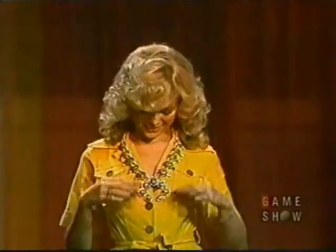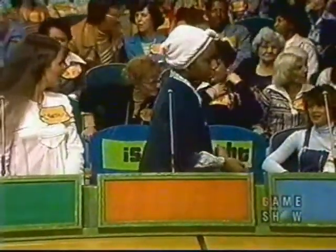Now, contestants, will you all turn around, please? Ladies and gentlemen, will you look over your shoulders? Because this is what they're bidding on next. It's a squash blossom necklace. A genuine Navajo squash blossom necklace in the traditional design. Indian handcrafted from beautiful sterling silver and turquoise from Village Turquoise and Bead Shops. All right, contestants, will you turn around again, please? And I'd like to have your bid first, please, Tanya.